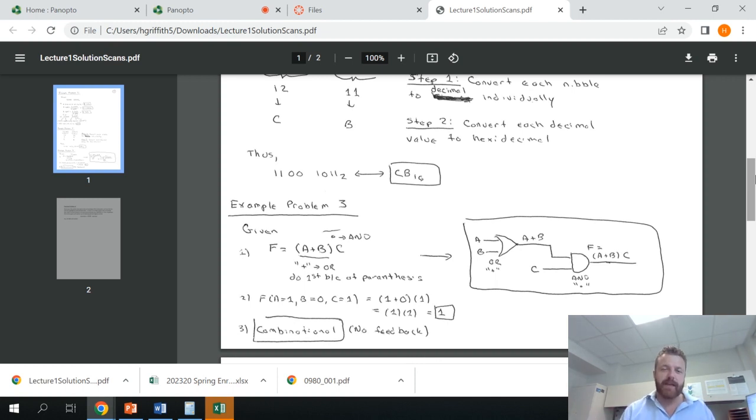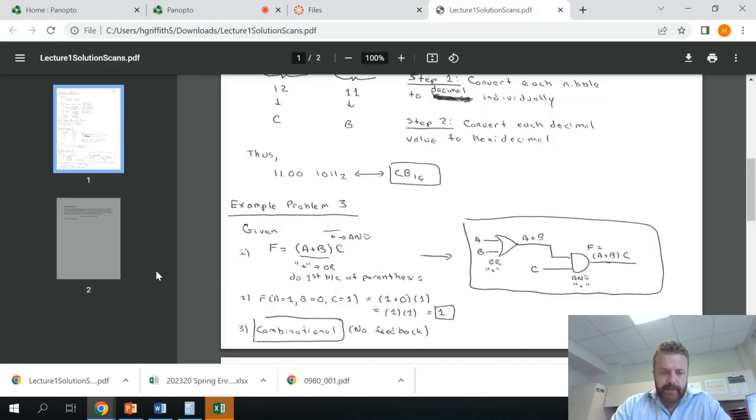So oftentimes when you have a binary file, which is just a bunch of ones and zeros, you will see it not necessarily represented in binary, but represented in something that looks like numbers and letters. But note that those letters will only be between A and F. And that is the reason why it's actually in hexadecimal.